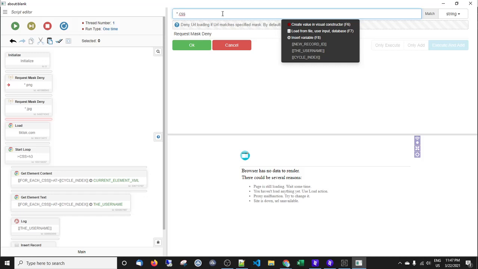Okay, so these are the kind of things that you can do. You can go onto the source code, look to see what's loading, see what's taking up the bandwidth, and just deny it. You don't have to do the star dot, which means every single one. The simplest way is you can just put a match. So if it was an ad URL, like Google Ads, you can find where that's coming from and deny that. You can deny anything, even all the CSS. And to be honest, at the moment, that's the only real thing that you can do.